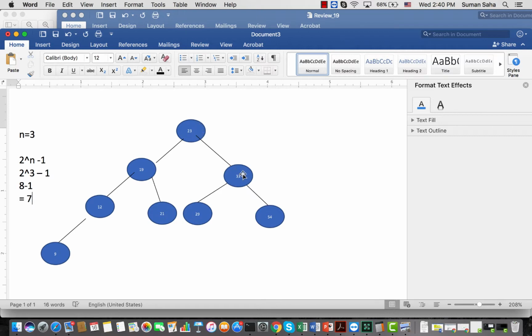And if you consider this one and this one also, all the values in the right subtree are greater than this one, and all the values of the left subtree are lower than this one. If you consider 19, all the values of the left subtree are lower than this one, and all the values of the right subtree are greater than this one. So you can see that all the nodes satisfy these conditions. So the condition is that each node will have a value that is greater than all values of the left subtree, and lower than the values of the right subtree. If you satisfy these conditions, then you can call this a binary search tree. A binary search tree is a binary tree and it must satisfy these conditions.